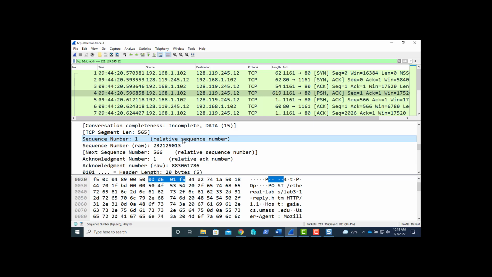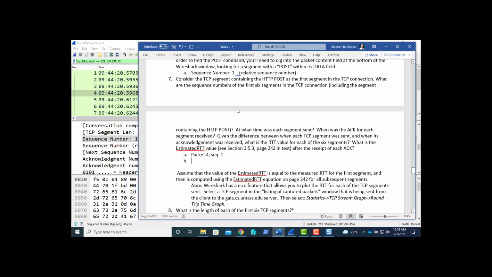Next sequence number 566. So what packet number did Wireshark label as the packet that has sequence 566? Just look in the info section in the very top. Yeah, packet number 5, right there. So packet 5 and its sequence 566.